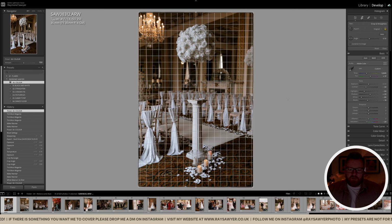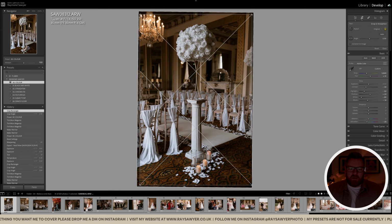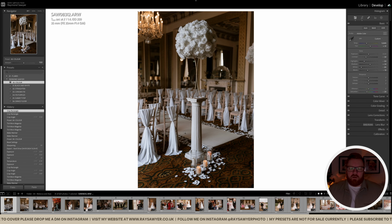Right. So let's just straighten this up. So this was again at Wynyard Hall. And I think it was the company called Isla Blooms who did all of the flowers and made everything look awesome, which they did. It was a great job.